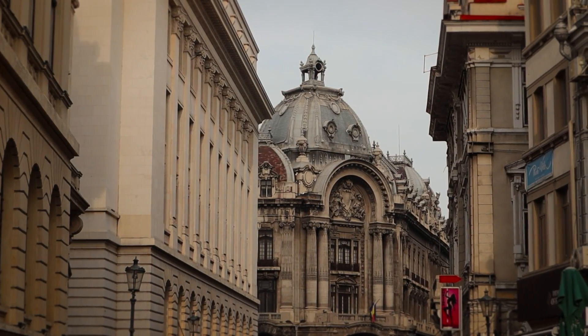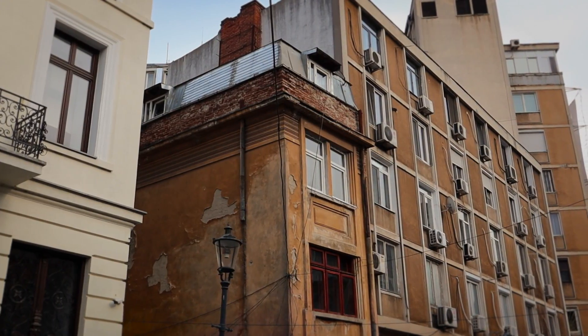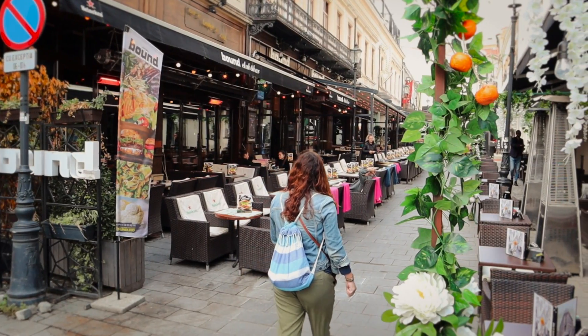Quite the change of scenery. We have made it into the old town and there are some absolutely stunning buildings here. Mixed in with that are some buildings that are a little bit run down — more concrete and not very interesting. As it is called old town, it is actually the oldest part of Bucharest, where the city originated in the 14th century. One thing we absolutely love about this place is it is pedestrian only — we love when cities of this size get the cars out so people can just walk around and have a great time. There are cobblestones everywhere. It's really lovely and feels very European.